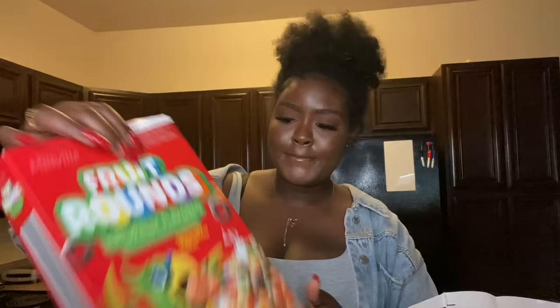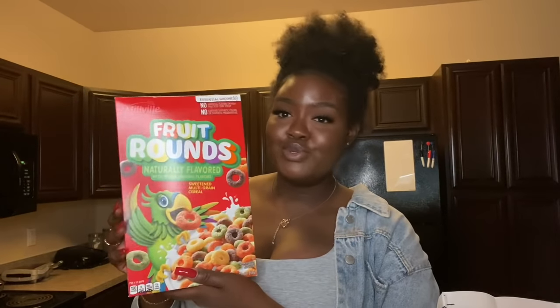So I got that. And then I got some Fruit Loops, the knockoff version of Fruit Loops. I like these better than the regular Fruit Loops, if that makes any sense. The regular Fruit Loops I do not like at all. But these Fruit Loops, I really like.